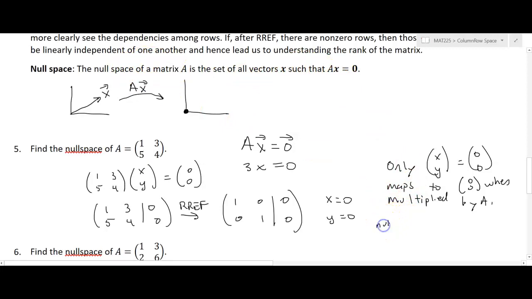And so the null space of A, often written as null A, null means 0, that's an easy way to remember this, is just the set of vectors 0, 0. Now if I asked you what is the dimension of the null space of A, that would ask how many linearly independent vectors does the null space of A have? Well, it has 0 linearly independent vectors because the 0, 0 vector cannot get you anywhere. So it is a trivial vector, and so we would say that the dimension of that null space is equal to 0.